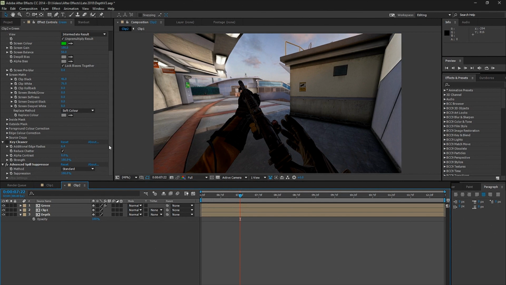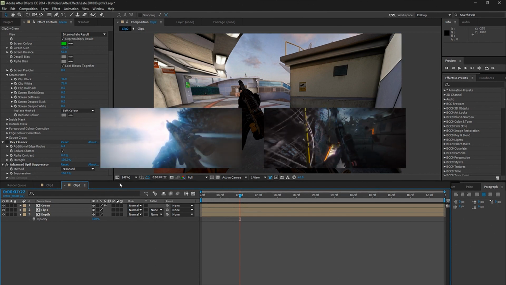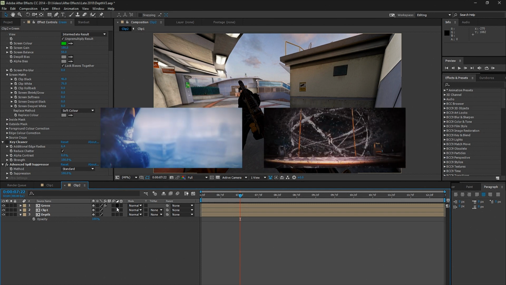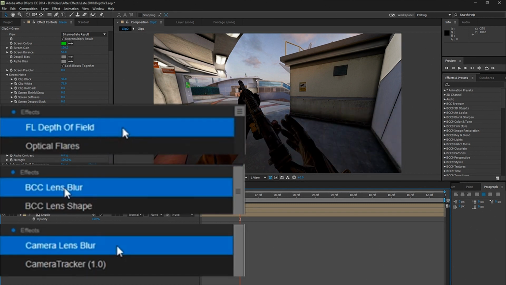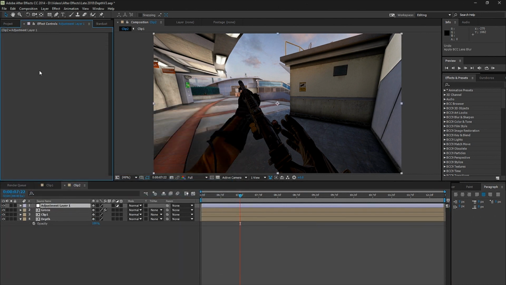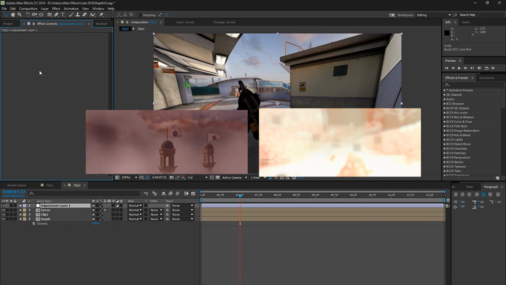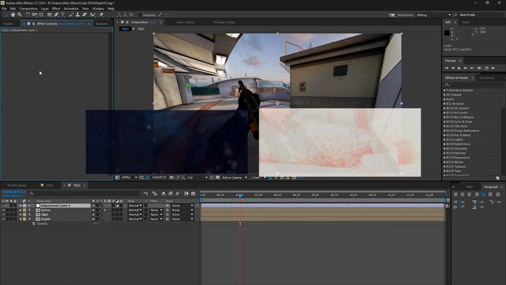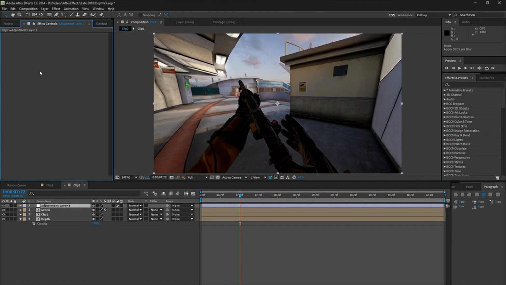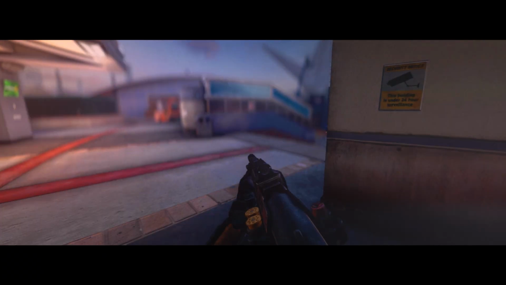So, what do you do once you've got a depth map? Well, you can use it to drive particles in particular, like I showed in my recent edit. You can do the good old depth of field with your choice of depth of field plugin, or multiple other effects as I've shown in the past. The depth map is one of the most powerful tools we currently have available to us without going into full 3D. Keep that in mind while you're working on your next project, and happy editing.